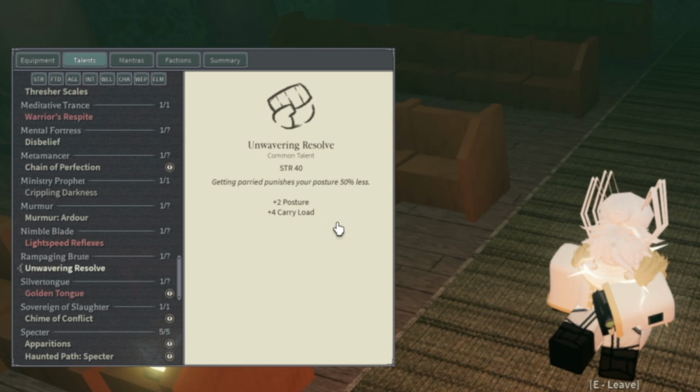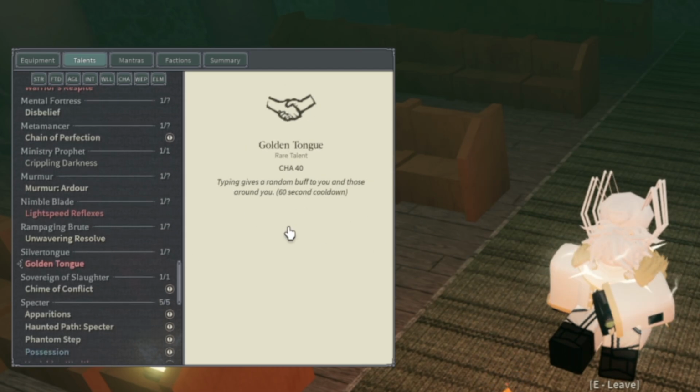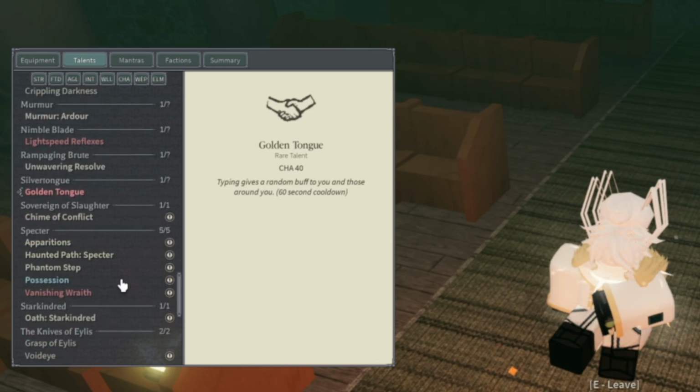Unwavering Resolve, this is very important to have, especially after the buff where you get plus 2 posture instead of 1. So be sure to pick this up. Part of the reason why this build is 40 strength as well, so be sure to get this. Golden Time, pretty useful for getting ether during a fight, especially when you're out of tempo. And also the buff is nice to have as well, similar to Reinforce, so might as well pick this up.